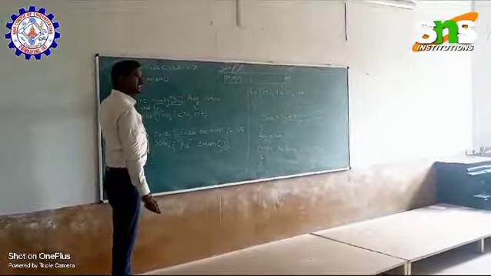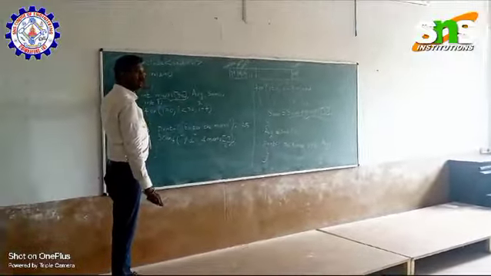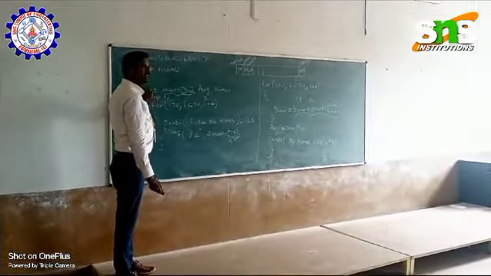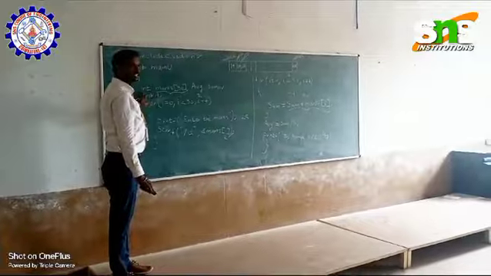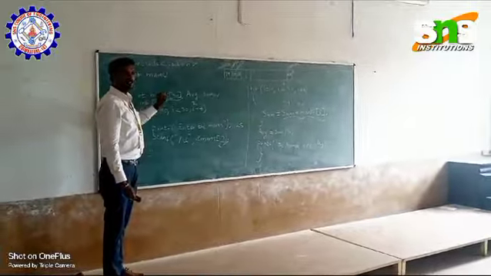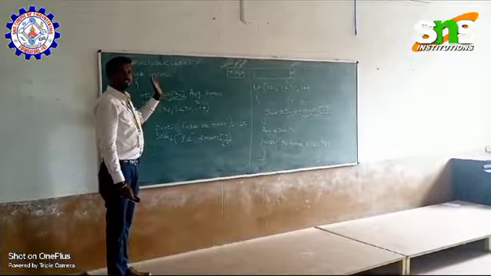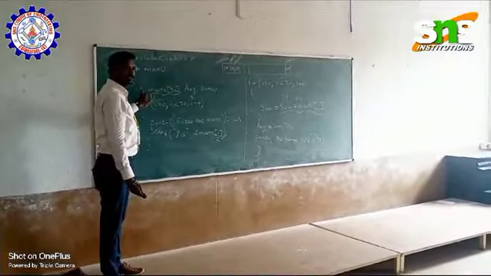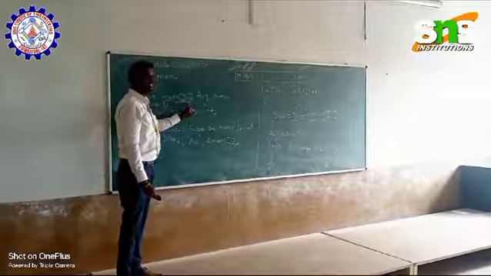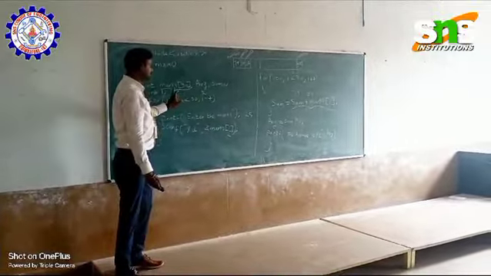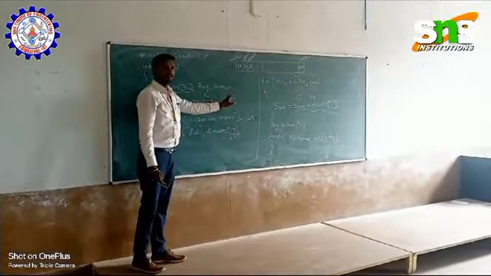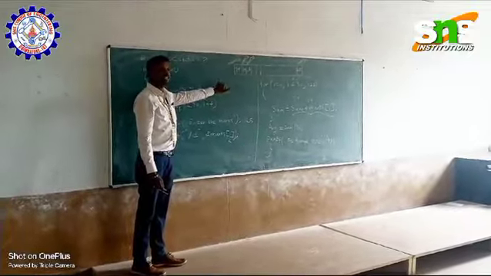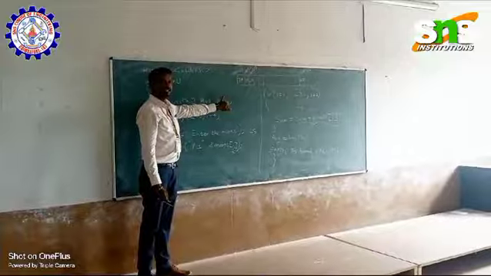Okay, so let us start with the header file. Then we have to define the main function. Inside the main function, we have to declare an array because here we are going to get 30 values. So we cannot declare separate variables. Instead of that, here we use the array concept. The size is also mentioned here, that is 30. Along with that, we have declared two other variables, average and sum, because we are going to calculate the average and sum. So that's why we have to declare them here.